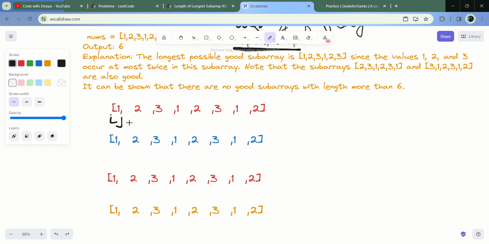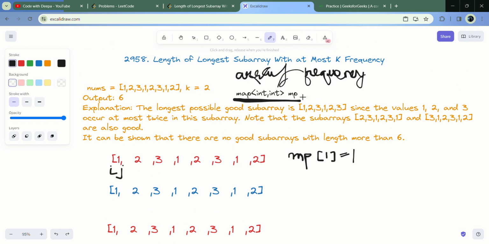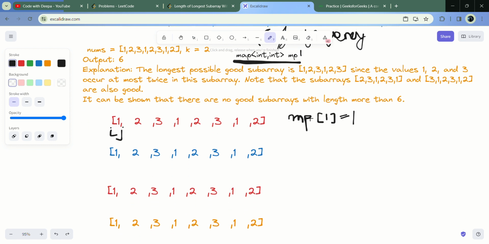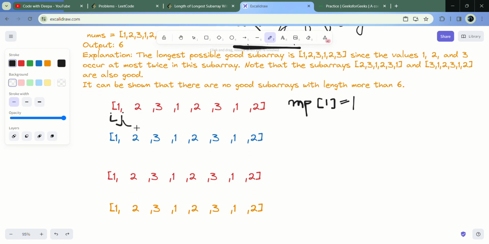So in this iteration, mp of 1 will become equal to 1, as we have declared the map with the name mp. Now I will increment my j and it will go to 2. Now my i is initially at 1 only and j has reached 2.